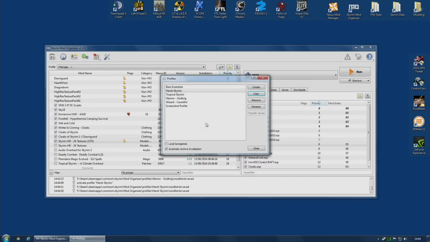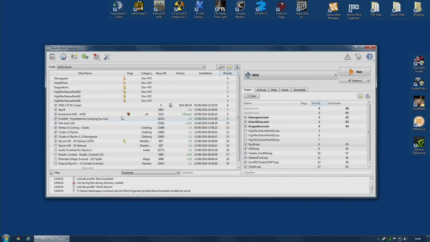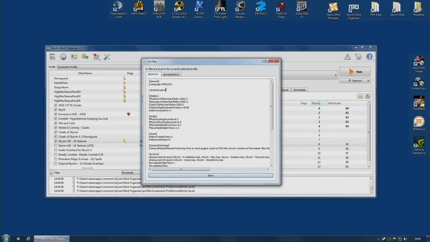So there you go. I've now got my screenshot profile, and I will switch to that. And perhaps instead of the light version, I'll have the full textures, and maybe I would add some more visual mods, and then I would push the uGridsToLoad to say 9. Now I'm going to say right here, this is not all you should do if you're going to be playing with your uGridsToLoad, which is a risky endeavor at the best of times. There are a few other settings you need to tweak, but for simplicity, I'm just going to pretend this would work just fine. So I'm going to save that.